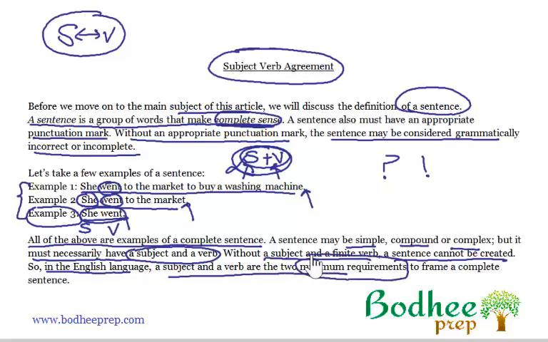You might have many more things. The way we have in example 1, we have so many things. We have the preposition, we have the article, we have again went to the market to buy something, we have the infinitive, but the basic and the most important ingredient are the subject and the verb. So, a subject and a verb are the two minimum requirements to frame a complete sentence. The first and the most important rule of English grammar and good writing is the subject and the verb must be there in a sentence. Remove the subject, remove the verb, and the sentence collapses there and then.